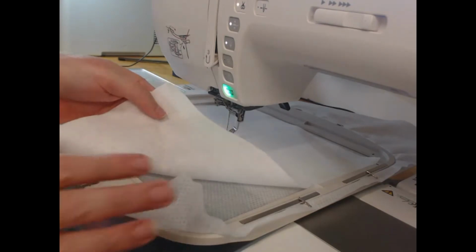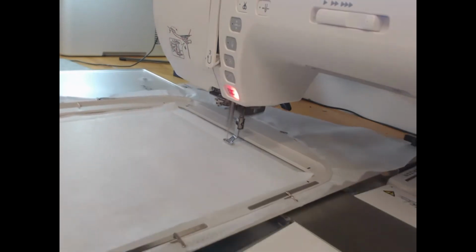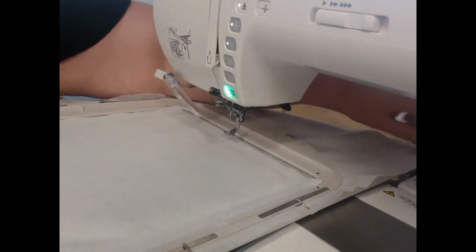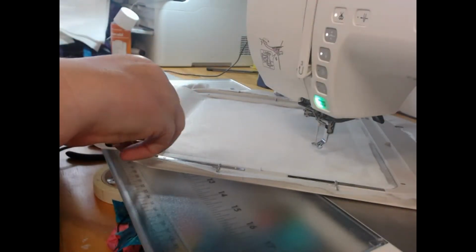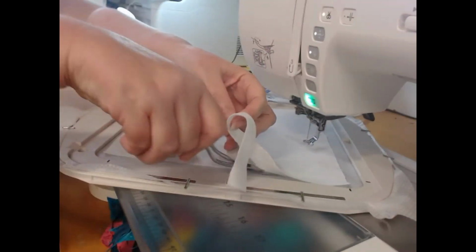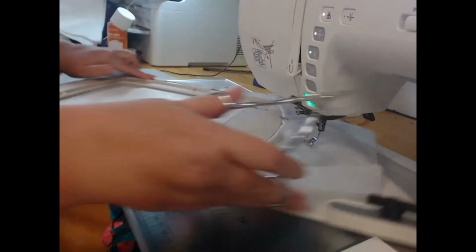So to begin with, I've got my poly mesh stabilizer and I've got my embroiderer's felt. I'm threading my needle with wash away thread, which you can get off our website, and stitching colorway one, which is going to do a basting stitch all around our block. Then we're going to come through with a pair of sharp scissors and trim the excess embroiderer's felt from around this block. And what that's going to do is just assist us in avoiding any of the excess bulk in our seams. We use the wash away thread so that when we join the blocks together, the threads are able to just come away.